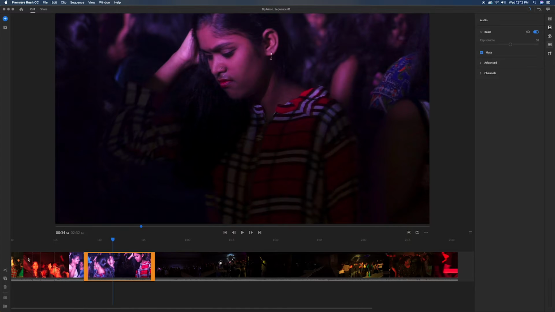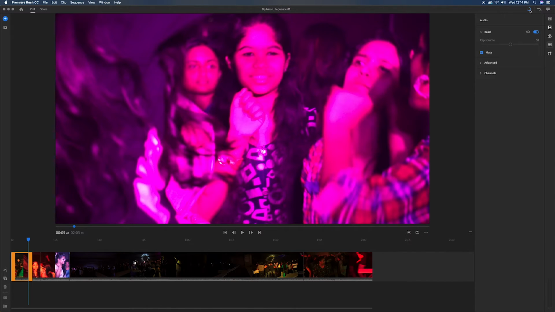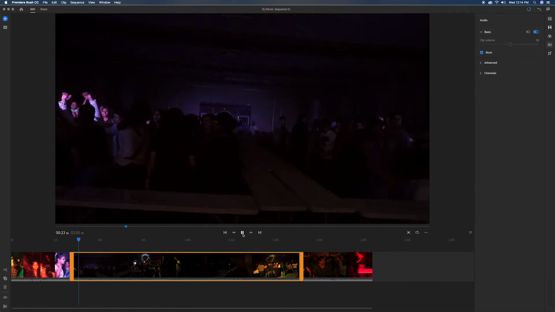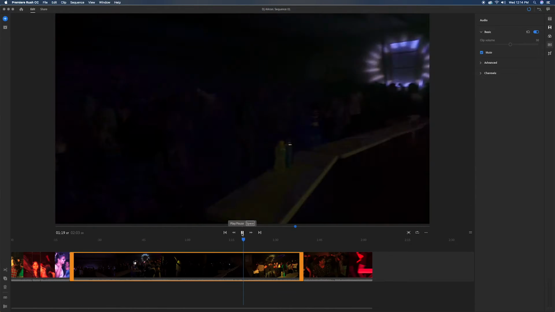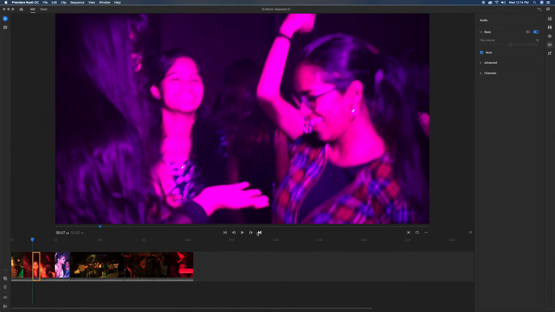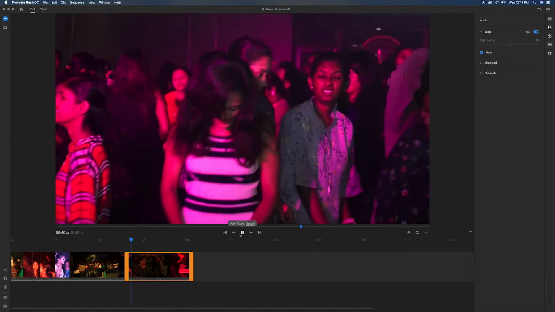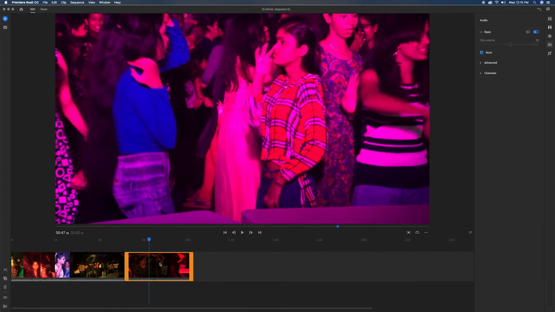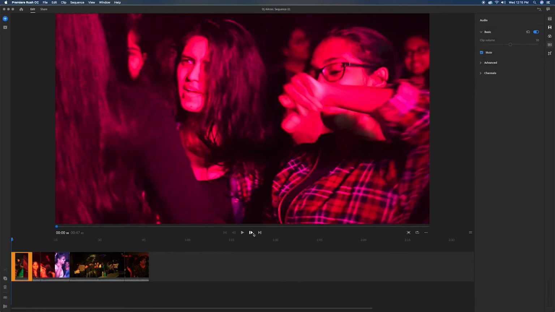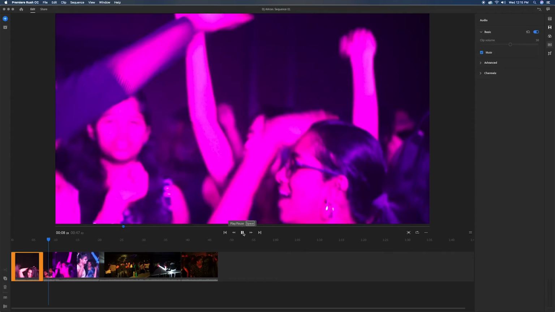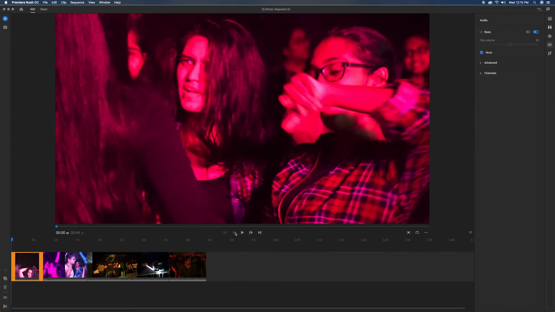Premiere Rush has some really unique features. It's a very lightweight editing software, so you can use it on your mobile phone, iPad or iPhone to edit a video, and you can come over to your system and continue editing the video. It also has a feature where you can start editing on Premiere Rush, come over to your system, copy that file into Premiere Pro and start editing a full-fledged movie from it. It is really compact and really feasible.